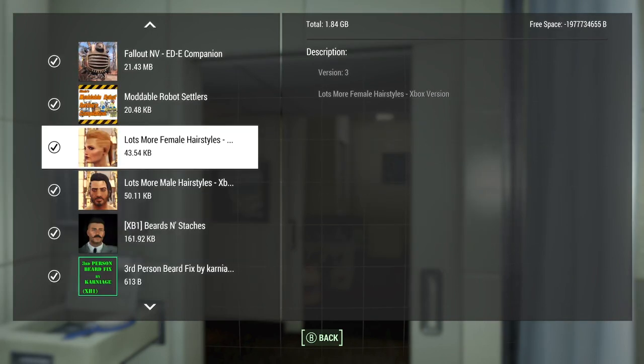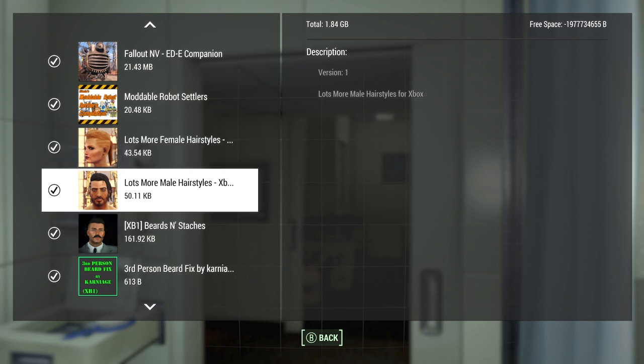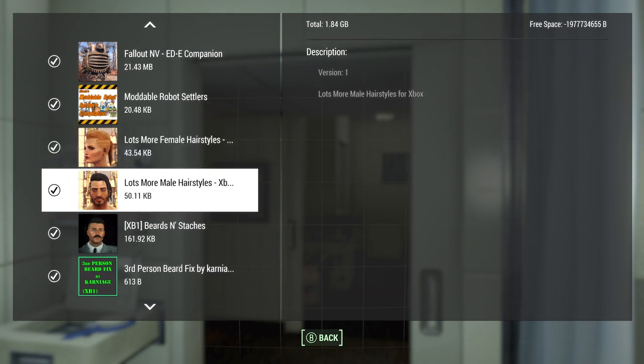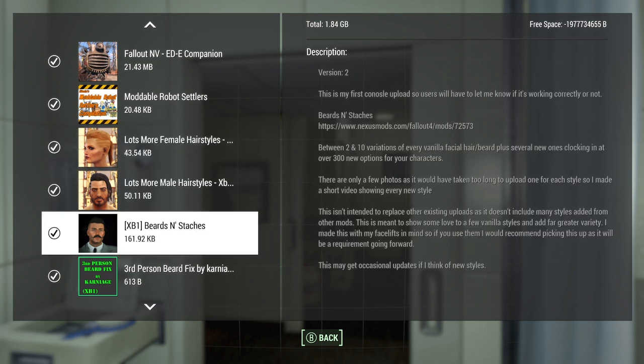Now, for hair and character creation customization, there really isn't a lot of options if you want kind of a vanilla feel. So, the best I could find were these two. They're old. They've been around since, like, I think 2016 or 2018. But from my experience, they seem to work. There's a tiny lag when you switch between female or male in the creation menu. But other than that, there's lots of hairstyles, more than enough for me to choose from, and it meets my needs.